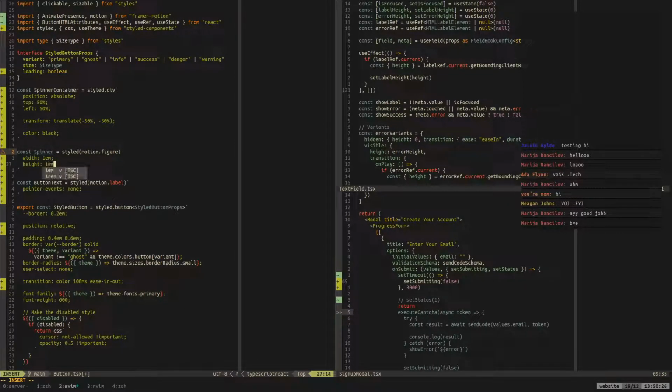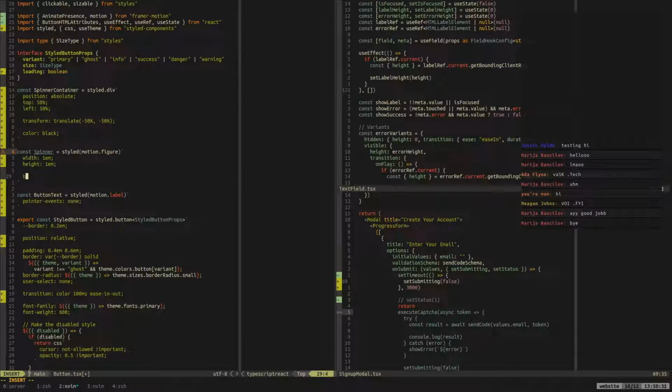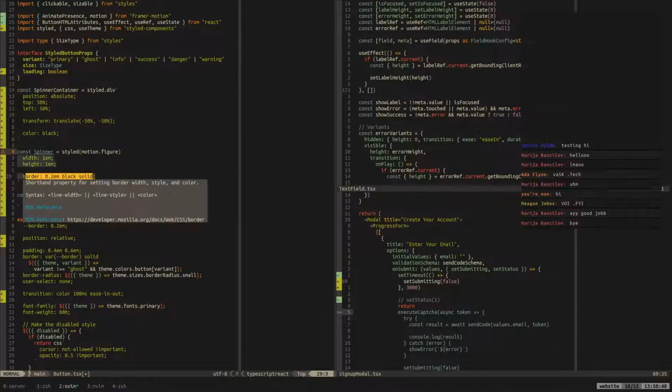And a height of 1 EM. And I think just for right now we can say that it has a border of 1 pixel or like 0.2 EM. What is this? Black and solid. Is that good?